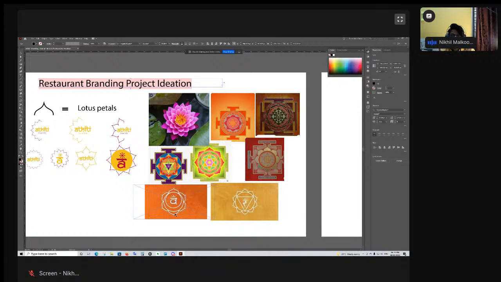If you pay attention to the shapes, they are all curved and pointed towards the edge, which gives a sense of the petals of a flower. Psychologically, people over here have a great impact from that. It's kind of a divine effect on them, right? So I thought, why can't I incorporate all these things into the logo? So I was thinking, and this is the ideation that I came to.